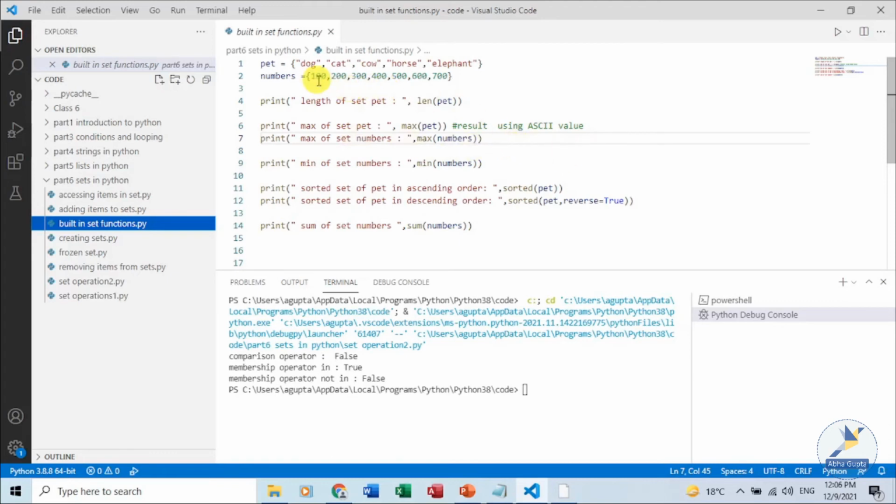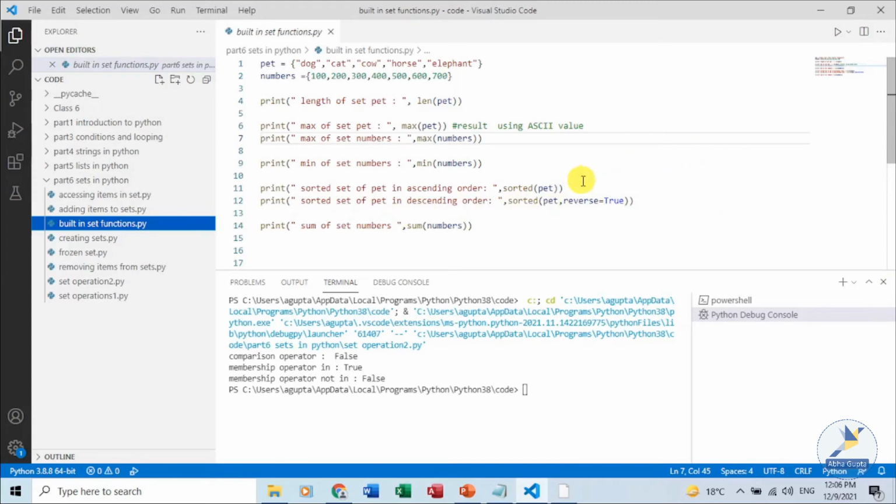If it is a set with all strings, it will return the result using the ASCII value. For numbers, the maximum number will be returned. Then we have the minimum function, which returns the smallest item in the set, min of numbers. We have the sorted function, which returns the sorted set either in descending or ascending order.